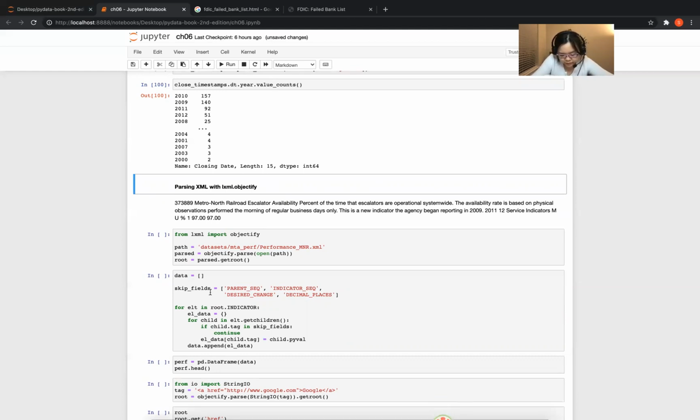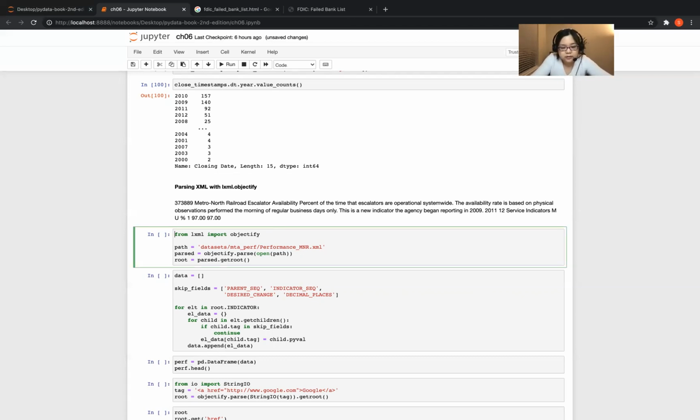So we will show an example of how to use lxml to parse data from a more general XML format. The New York Metropolitan Transportation Authority published a number of data series about its bus and train services. So we look at the performance data. Yeah, so this is XML.